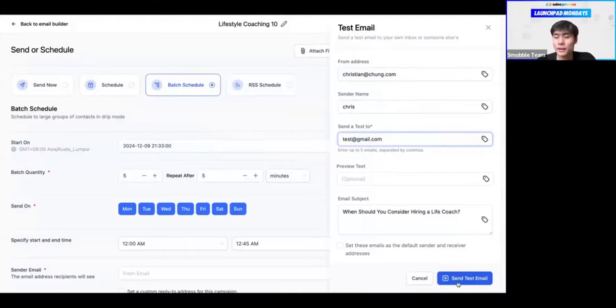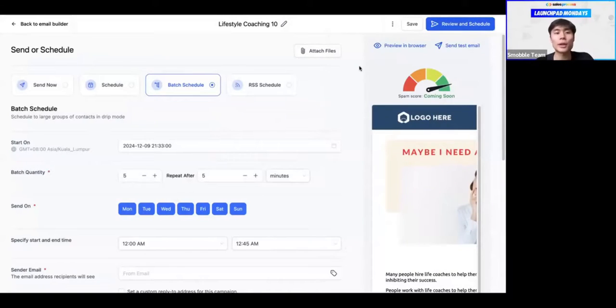Once that is done, send the test email and see how it would look. That will give you a lot more confidence in seeing the final product of this email campaign. And once this is done, you would just review and schedule.